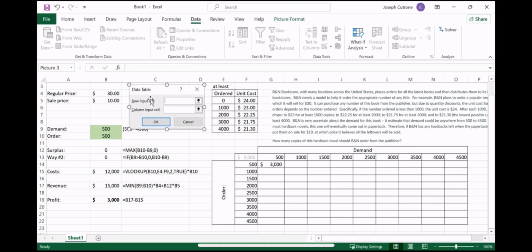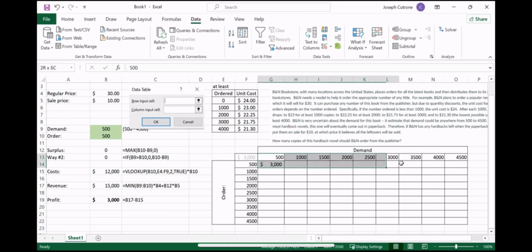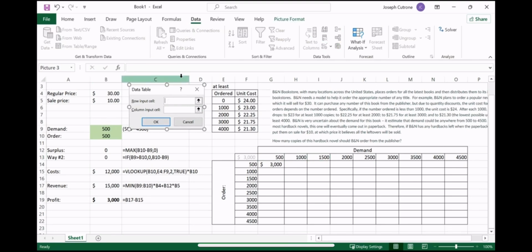It's asking you for the row input cell. What this means is of your table, of the header, that's a row. So rows going across, which is really for us the demand. Now, obviously, it doesn't know it's the demand, but of the table, the top of your table, where is that cell? Where am I plugging in the 500? Where am I plugging in the 1,000? Where am I plugging in the 1,500? And on your box here, what you want to click is, at least for me, B9. Now, again, this is an image because I know it's not showing on a record for some reason, but you want to click B9 into here.